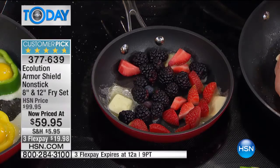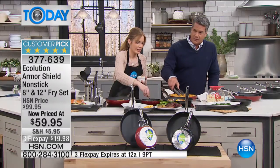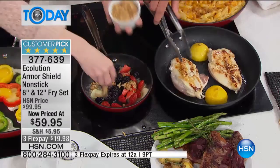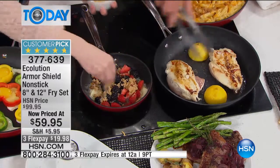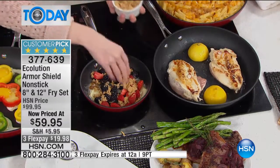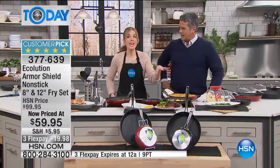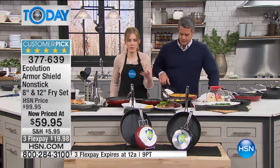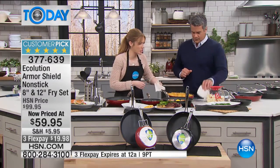Look at how nice these chicken breasts have come out. We just browned them on top — they've got a little bit of skin on one side. All of that flavor and moisture. It keeps it really juicy — you get that wonderful texture. If you want to finish these in the oven the same way we would in the restaurant, by all means. I just pulled out that humongous thing of mac and cheese.